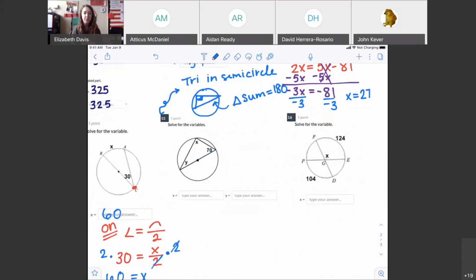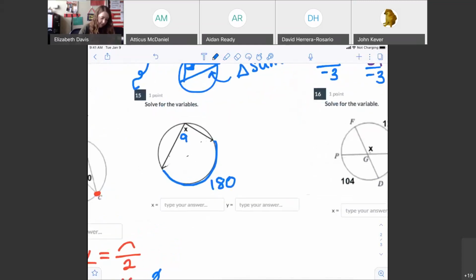So you can memorize the rule about a triangle in a semicircle, or I know that that part right there is a diameter. So that means that this arc right here is 180. So to find x, if we ignored everything else, you would take that 180 and divide it by 2 and get 90 right here. Let's zoom in a little bit more. 90 right here. So we know x is equal to 90.